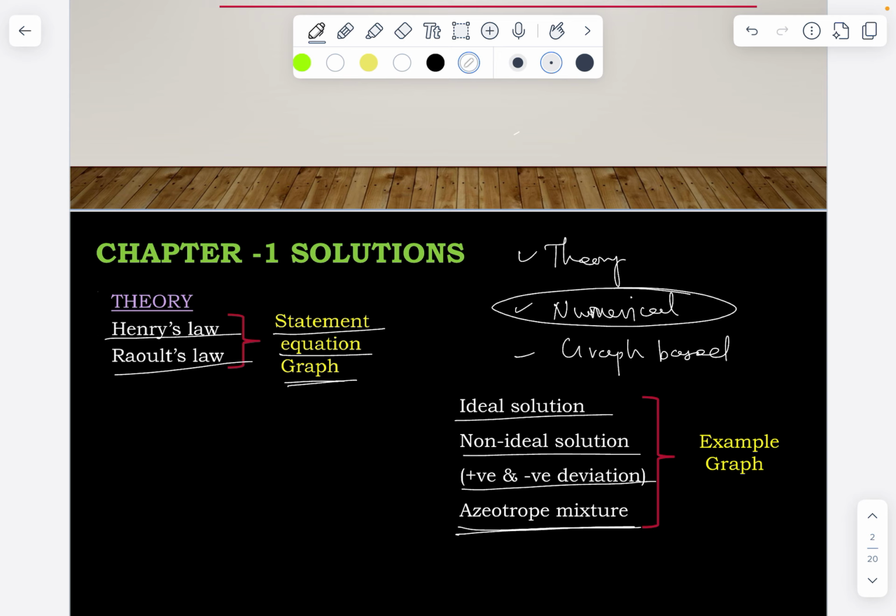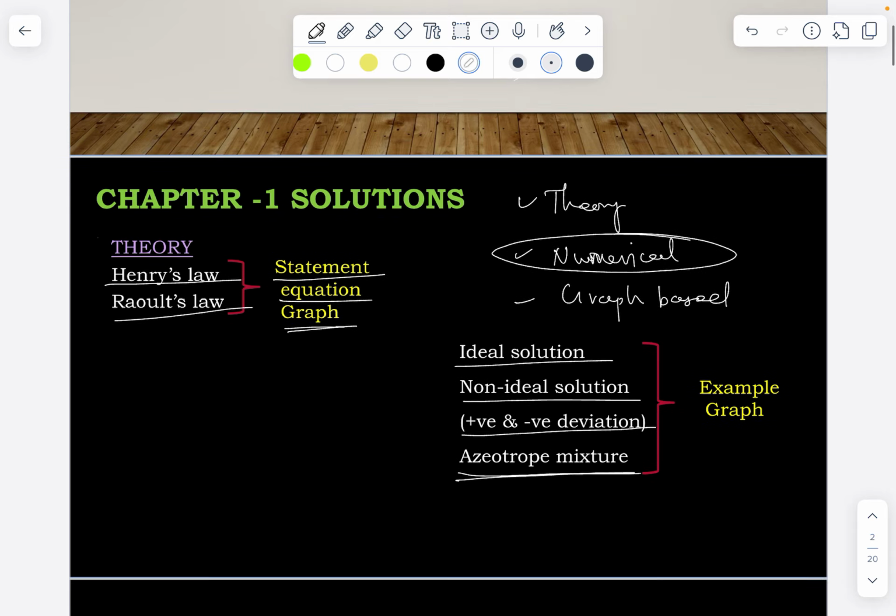If you know the statement, equation and graph, then any competency based questions that may be asked can be answered. If you correlate with that, you will at least secure your minimum marks in your board performance. These topics are very important for both short and long answer type questions. Apart from the theory, the numerical problems are also important, so this chapter is very important from an examination point of view.